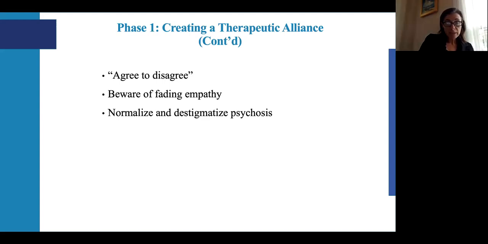Fading empathy is something that I think is important to remember because many of us who've worked with people with longer histories of illness could work with someone for a year, 2 years, whatever, and the story that they're telling you about what happened to them and the traumatic experiences that they had, that may involve some delusional content, might sound exactly the same on day 1 as they sound on day 365. And the first time you hear it, you're very empathic with this person and you really are with them and you're doing all the right things.